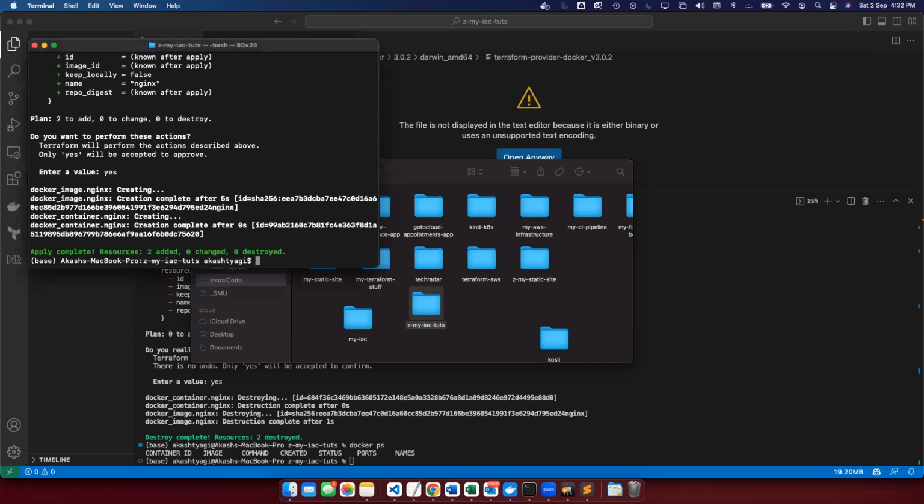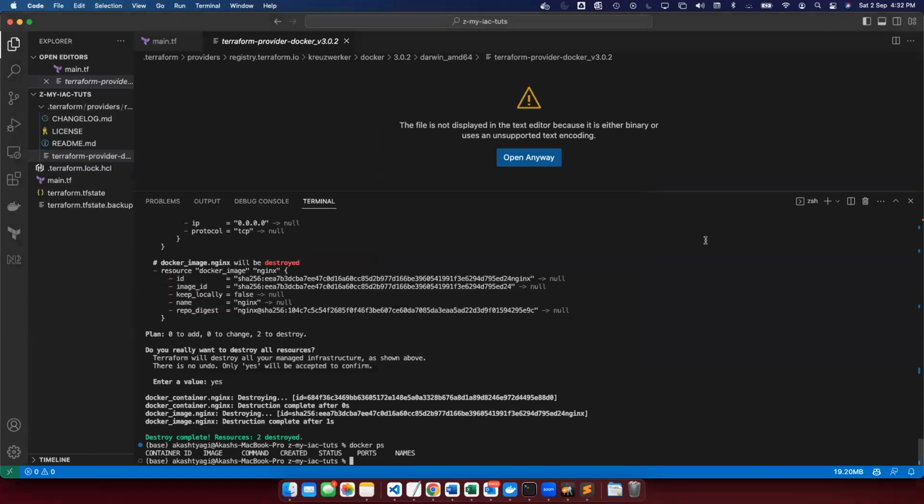Anyone can answer this question? Can anyone understand the question? I'm asking this because I want to make sure that I am contextually explaining things in the right direction. Everyone is aware why I am showing you this? Yes, sir. Okay, can you explain? We are just locally deploying the container. That's why we use the provider Docker. And when we use EC2, at that time we use provider AWS. Okay. Yes.